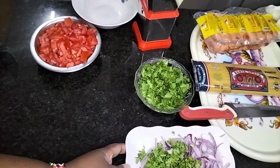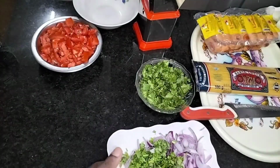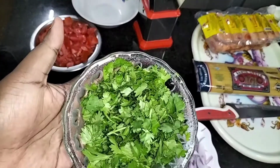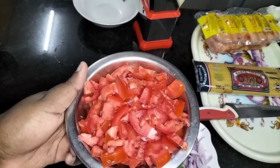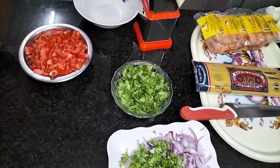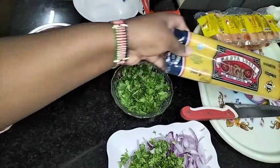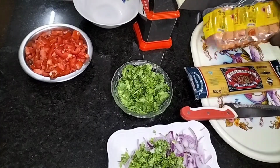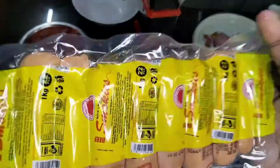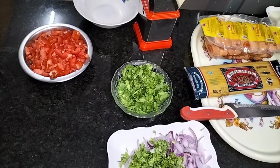So for this, we have chopped onions with coriander stems. I need my coriander leaves. Chopped tomatoes that I'm going to blend. My garlic paste. I need my spaghetti. And I have my sausages, I mean my smoky beef. So the first step, we are going to prepare the sausages. Stay tuned.